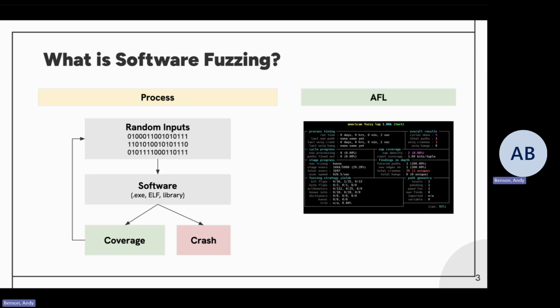Software fuzzing is a testing technique to find bugs and vulnerabilities in programs. It works by repeatedly mutating inputs to find bugs. In the above diagram, the random inputs are presented in binary, but this can range from structured to unstructured inputs of different kinds depending on the software being tested. The software being tested can range from simple programs to entire libraries, such as those tested by libFuzzer.